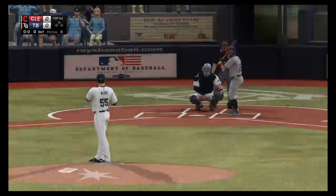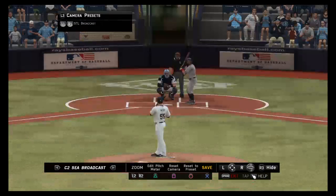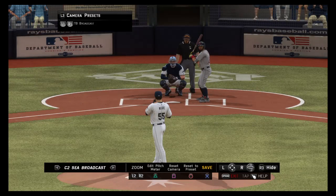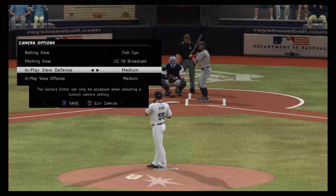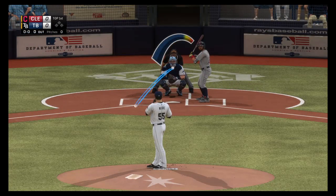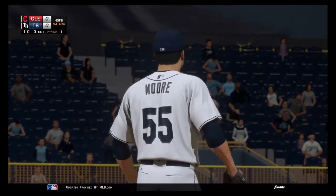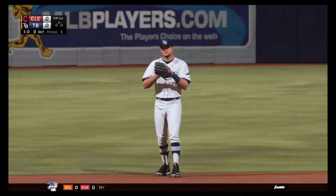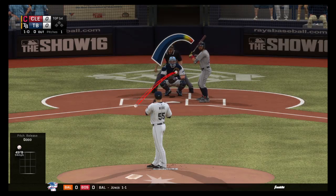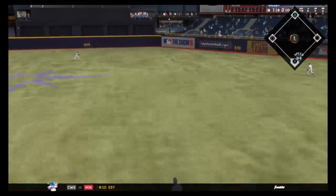Rajai Davis heads for the batter's box, and we are just about ready for some evening baseball. The game's opening pitch is taken for ball 1 as we get started here tonight right on time at 7:10. And Eric, as we take a look at the Rays entering play tonight, they come in riding a 5-game winning streak, and they've really got things clicking. Yeah, but they've got a tough assignment on the mound tonight, so they're going to have their hands full.